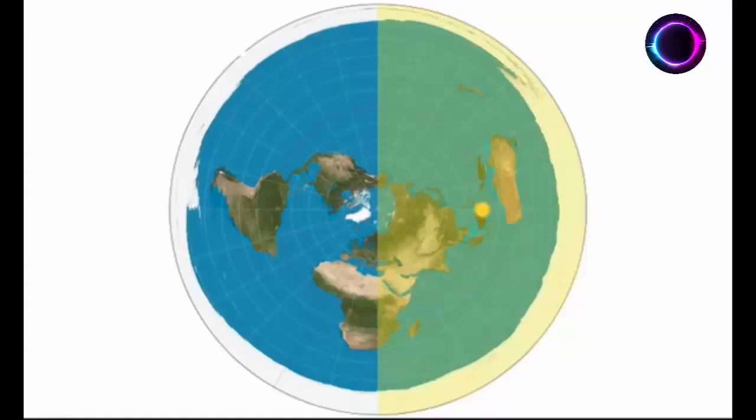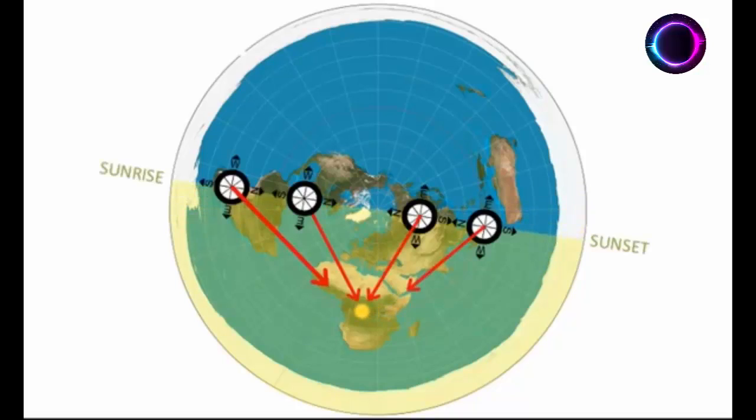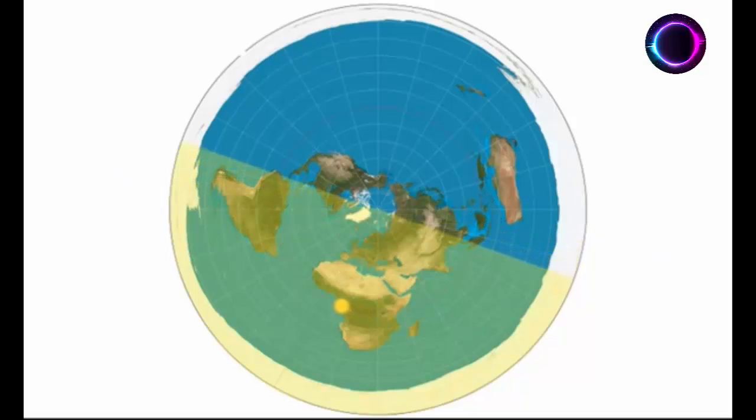Now let's try to picture this on a flat Earth model. If the Sun is circling above the flat Earth, then the direction you see it rise and set at any time of the year, including at equinox, will vary greatly depending on your location. As you can see in this animation, the further south you are, the further north the Sun would appear at sunrise and sunset, and vice versa. This is not what we see in reality. There is no way to make the equinox Sun work on the flat Earth model.